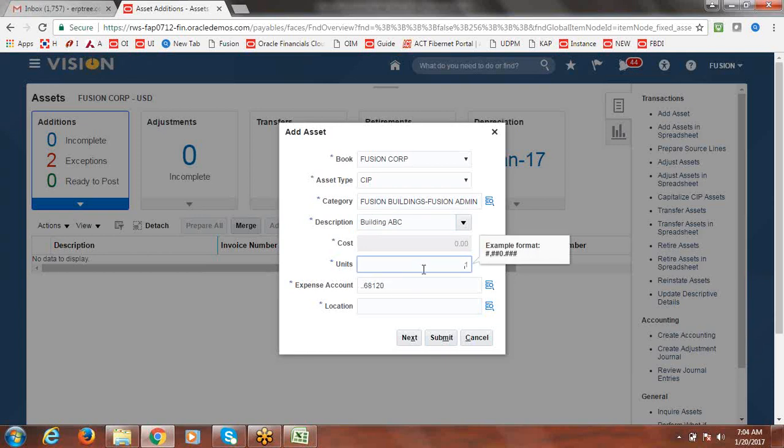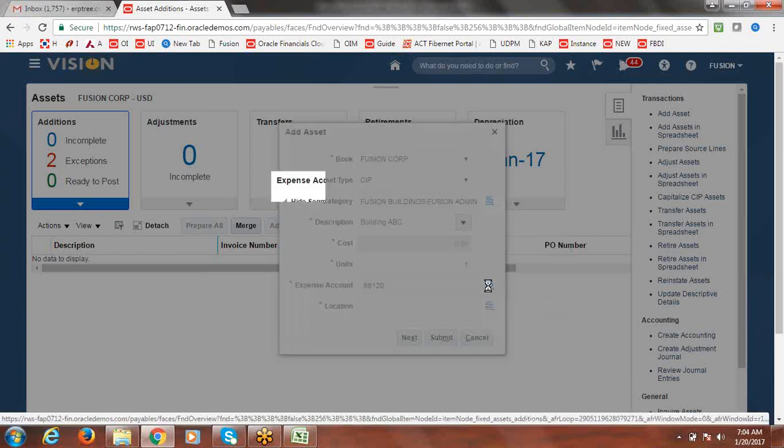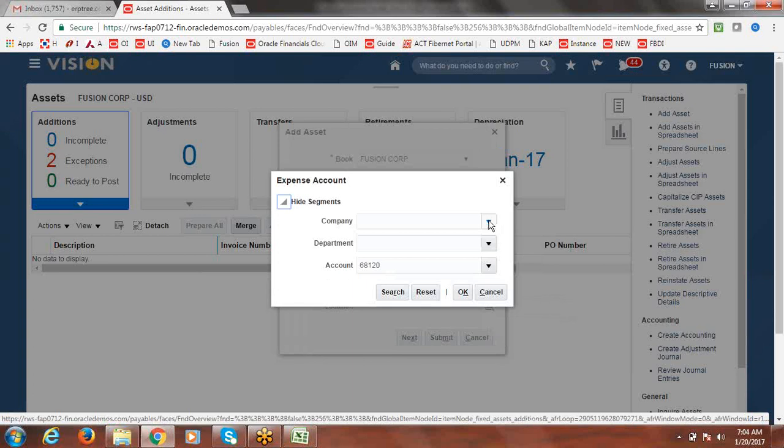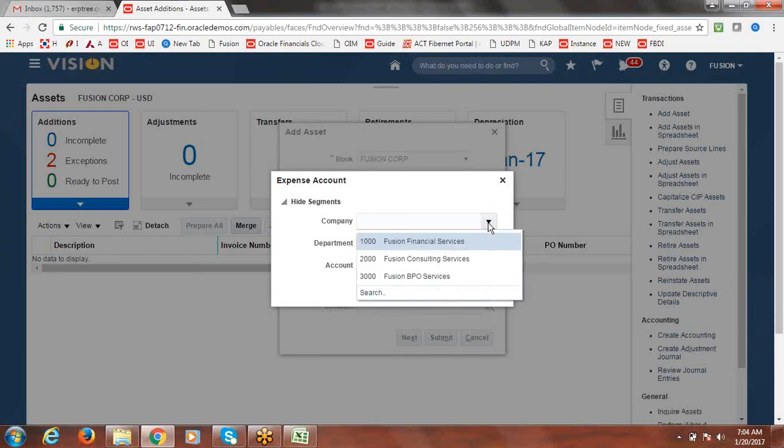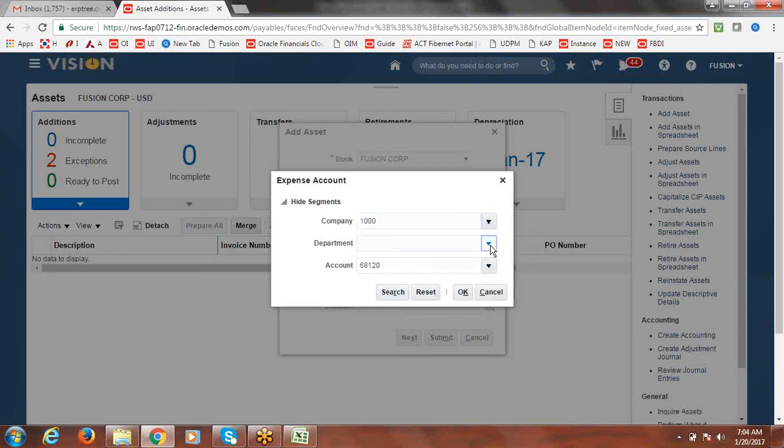And the number of units by default 1. And expense account. Say okay.